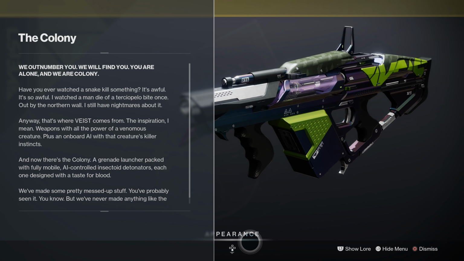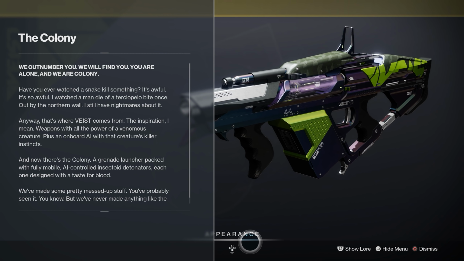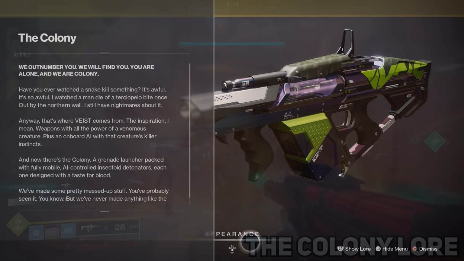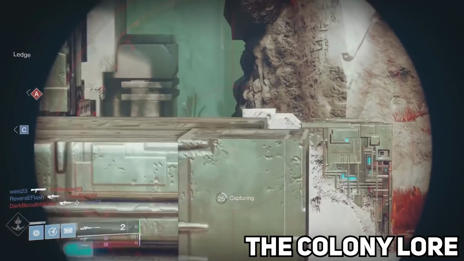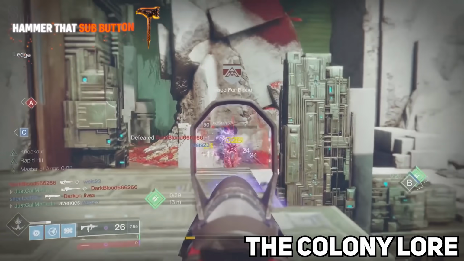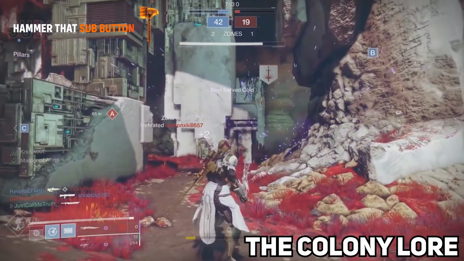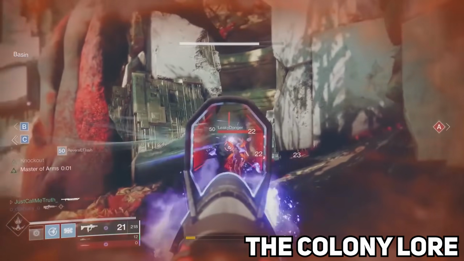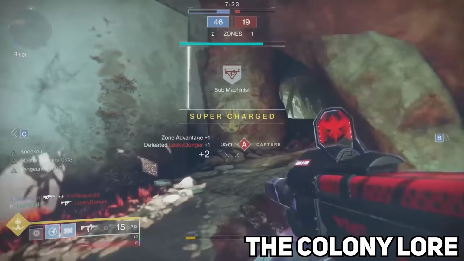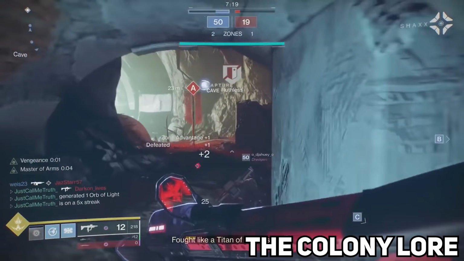We outnumber you, we will find you, you are alone, and we are Colony. Have you ever watched a snake kill something? It's awful. It's so awful. I watched a man die of a terciopelo bite once, out by the northern wall. I still have nightmares about it. Anyway, that's where Viest comes from. The inspiration, I mean. Weapons with all the power of a venomous creature, plus an onboard AI with that creature's killer instincts. And now there's the Colony, a grenade launcher packed with fully mobile, AI-controlled insectoid detonators, each one designed with a taste for blood. We've made some pretty messed up stuff. You've probably seen it, you know, but we've never made anything like the Colony before.